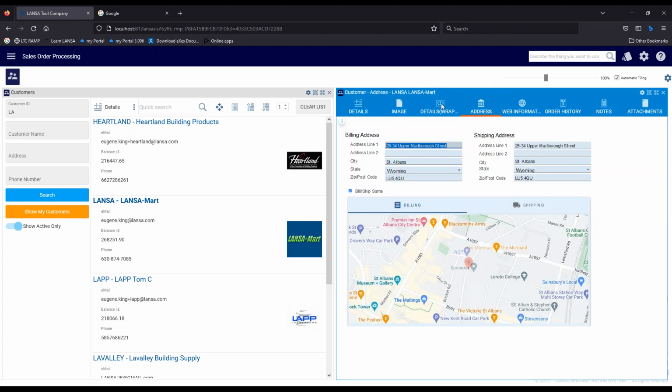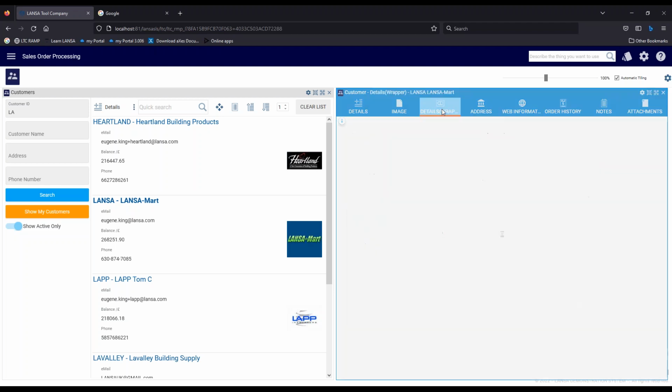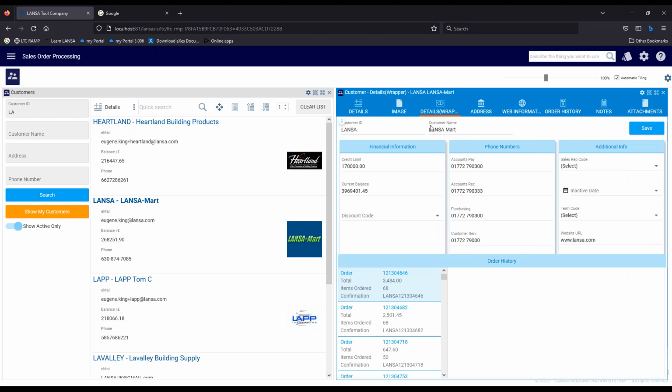Now, we can also reface those screens with a web page. So here we have what we call a details and a wrapper. We call them wrappers. Essentially what we have is a Lansa web page. So we've created that using Visual Lansa, and we use the RAMP tool to get the values from the screen.